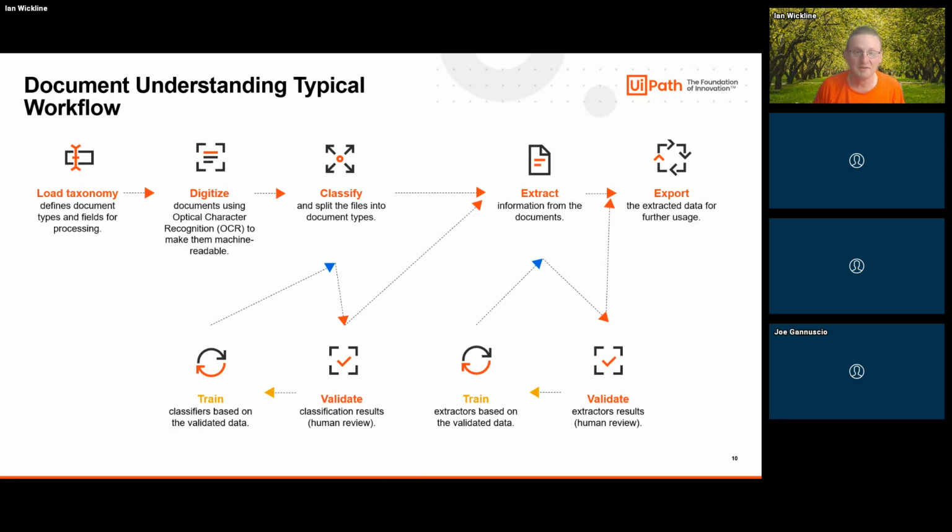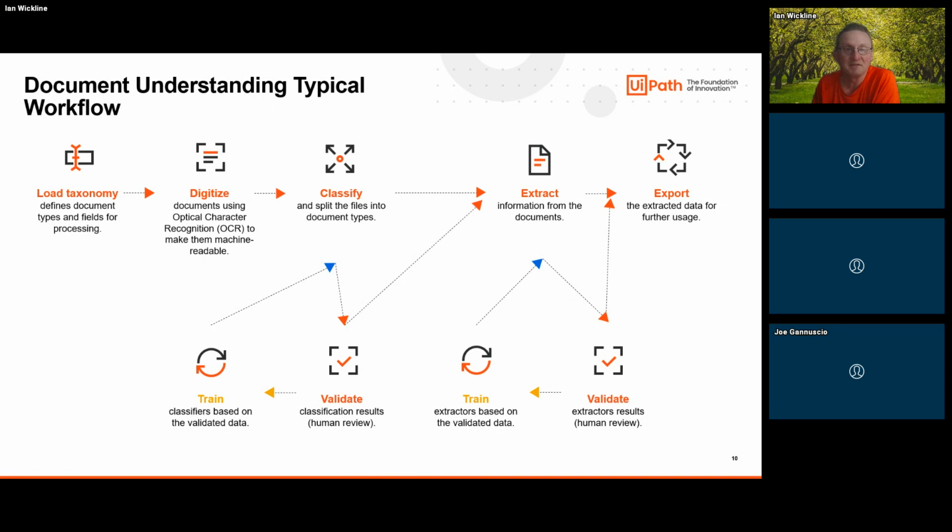One of the other cool things here is we can actually improve the overall accuracy of the system long term. That gets us into the whole idea of training the classification. Based on that human validated data from validating our classifications, the classification models can be updated, trained, retrained, to improve the accuracy based on that human validation. Taking that feedback, the corrections provided by the human during that validation step, we can update and refine the classification algorithms accordingly. So obviously, training the classifiers helps the system learn from human expertise, improving the ability to hopefully accurately classify those documents the second and subsequent times on down the road into the future.